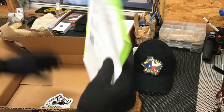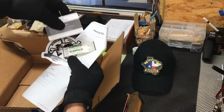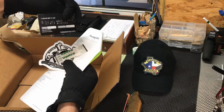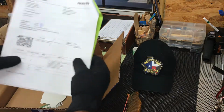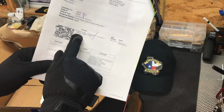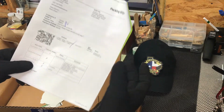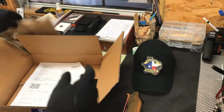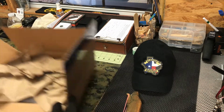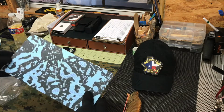Plus you get a sticker, a band-aid, and no clue what's up with this wine. I don't drink wine, so it's a voucher of some sort. But it's the 3D Creations Venomous. And I think it was like 16 something a sheet. He just wanted a wallet. That's all he wanted. So when I got this, I kind of looked at it and I thought, okay, I like the story behind it.